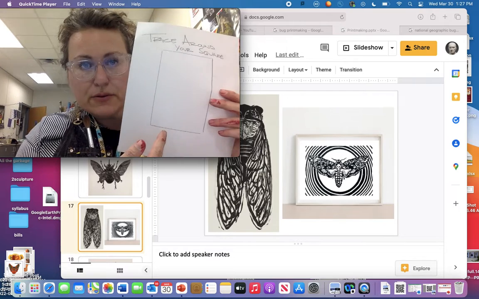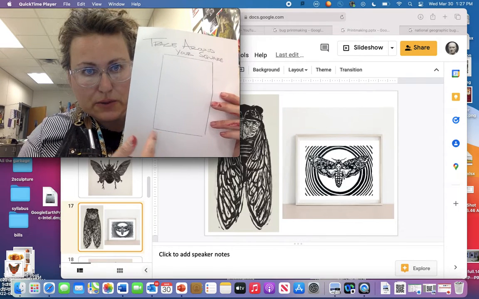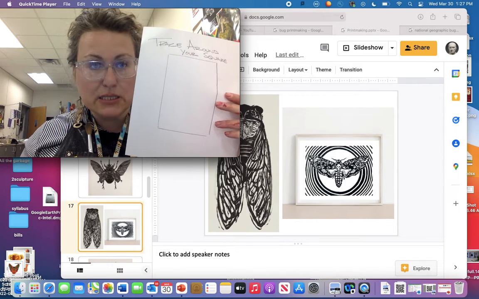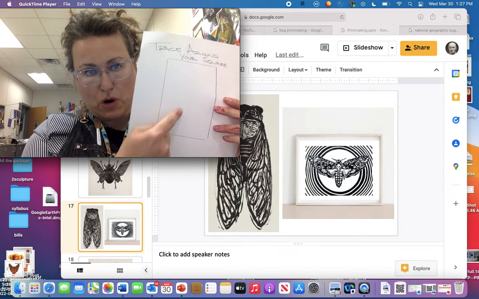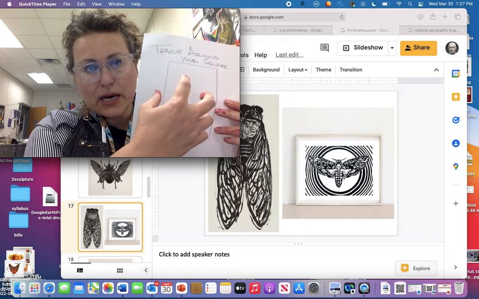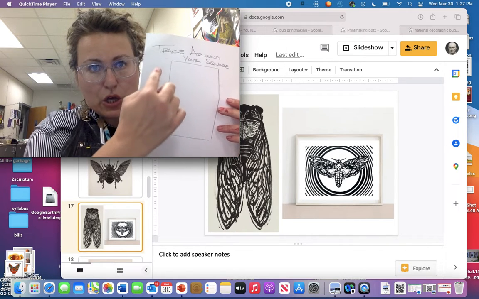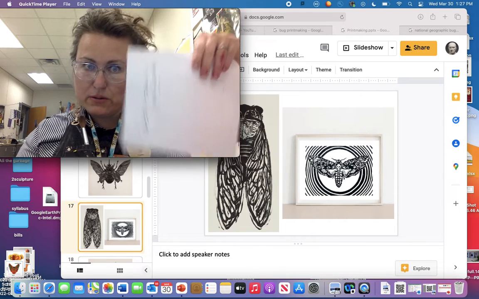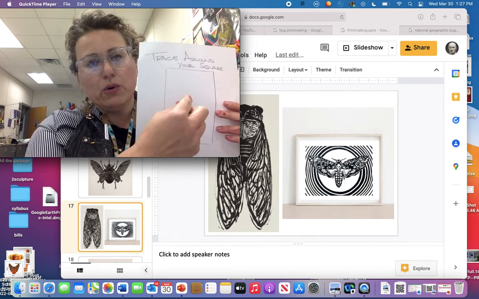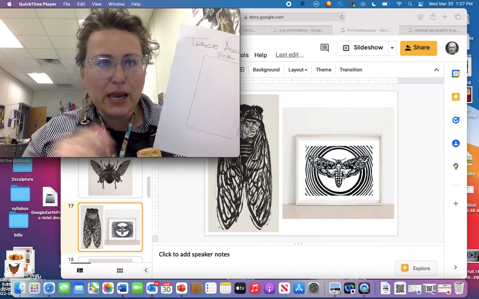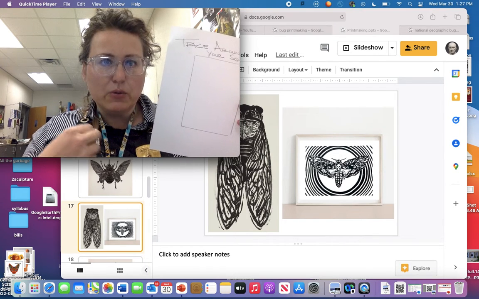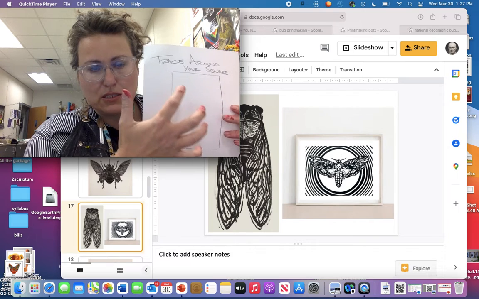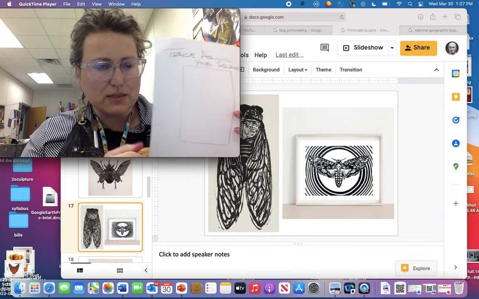You traced around your safety cut, right? The next thing that you're going to be doing is you're going to grab your ebony pencil and you are going to draw, okay? Take up the majority of this space. Use this space in an interesting way, right? Maybe you don't want to just have a bug right in the middle. That's terrible composition. You want to create something that the viewer looks at. You want to use this space for the space that it is.